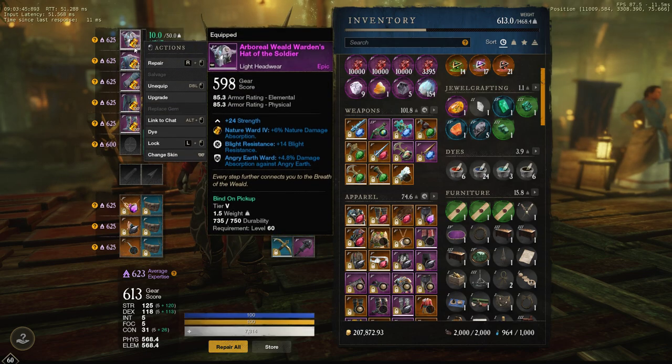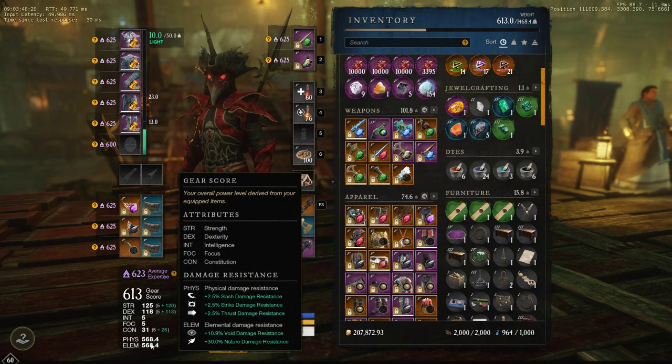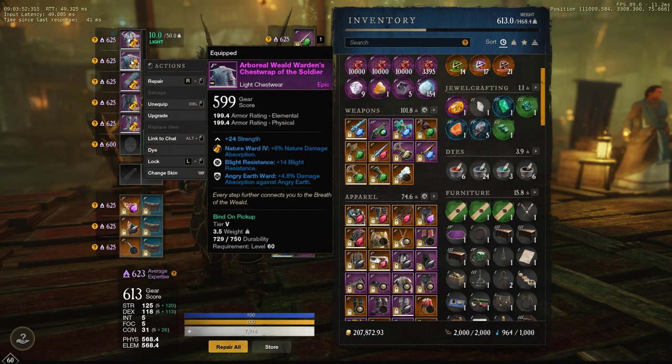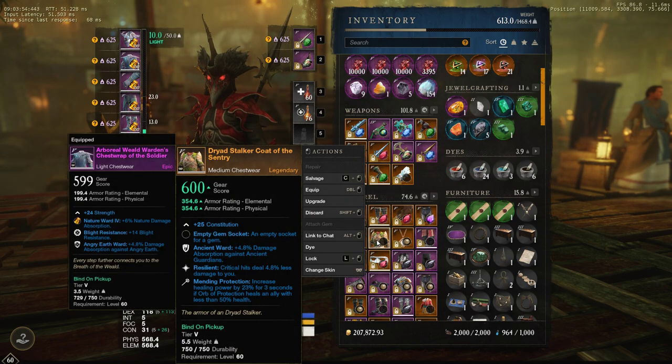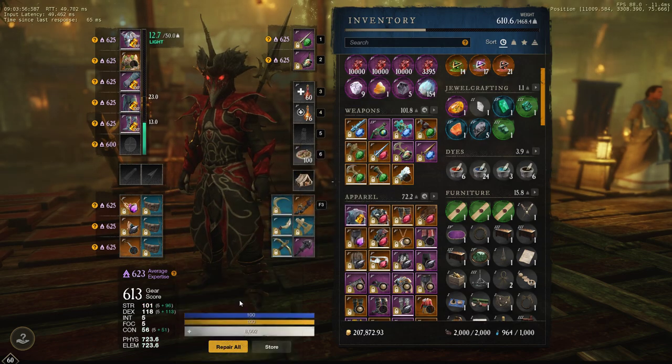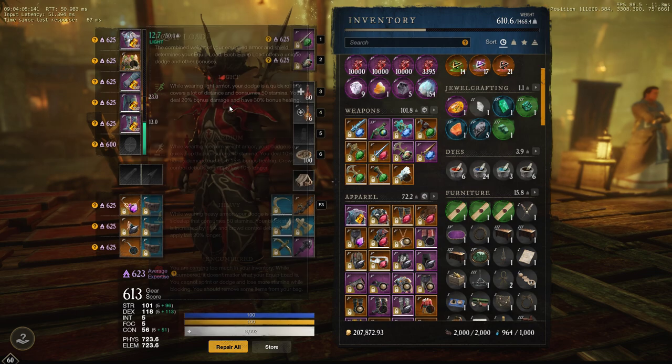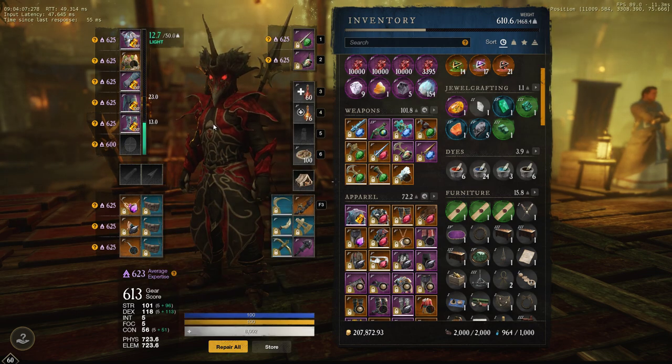But let me show you the difference in armor. If you come down here, I'm at 568.4. So go mid-max light. You would have to change out your chest piece for a medium chest piece. So let's throw that on. Boom. To 723. That's 160 more physical and elemental damage just going up to the 12.7 mid-max light set. So it is very important you're going mid-max.